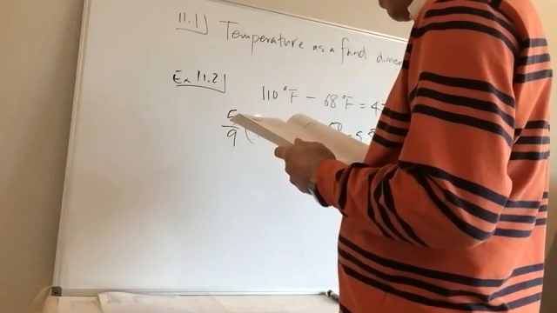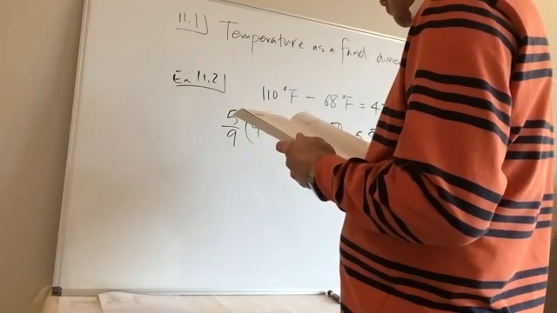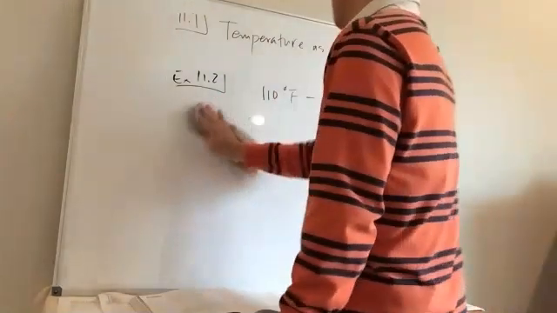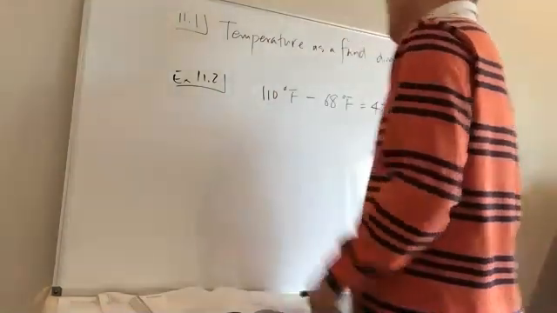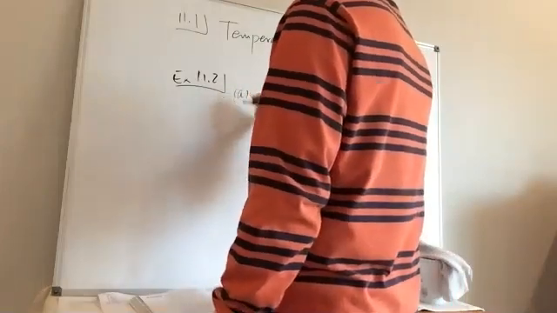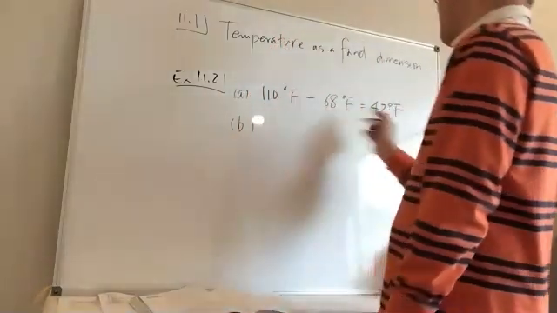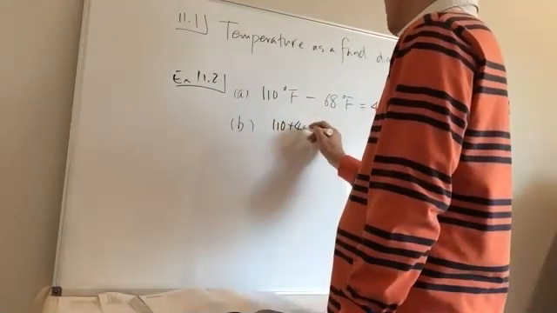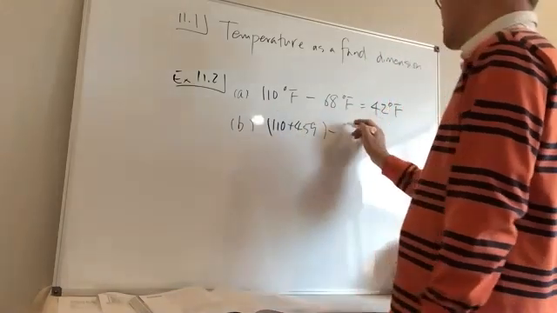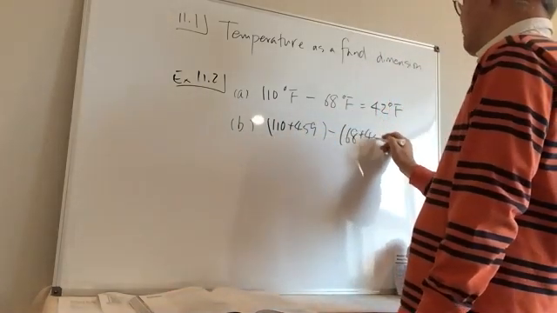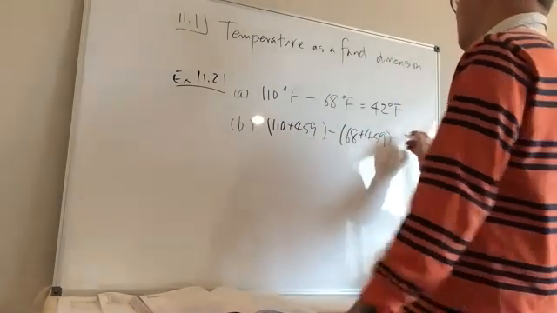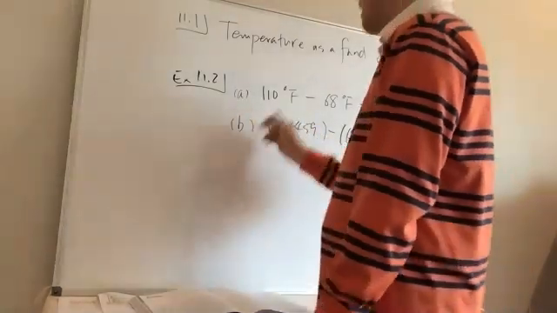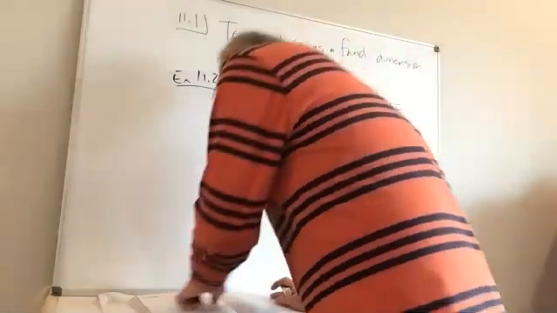B, do that in Rankine. So Rankine is what? It's the same thing, right? Okay, let's do this Rankine first. So this is A. And B, as we do the Rankine, is the same because you're going to change this into Rankine. You're going to do this plus 459, and you're going to add the 459 to the other one also. So those two cancel out. Same thing, you're going to get 42 degrees Fahrenheit, right?